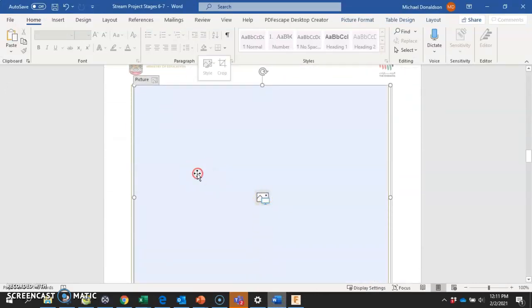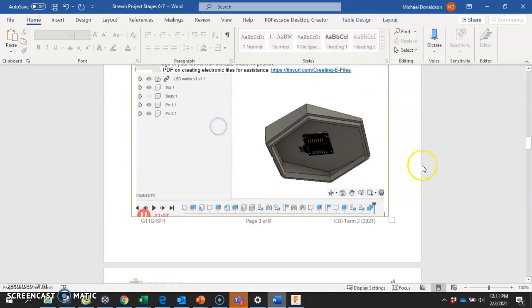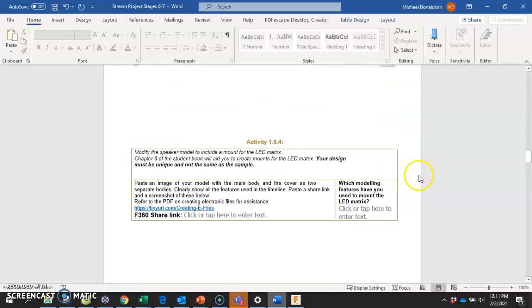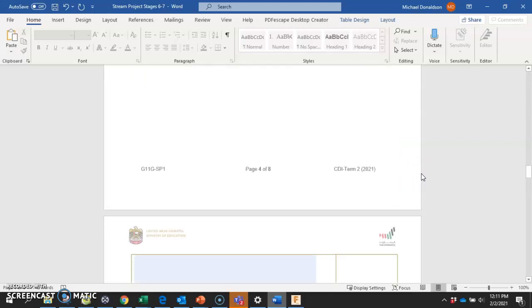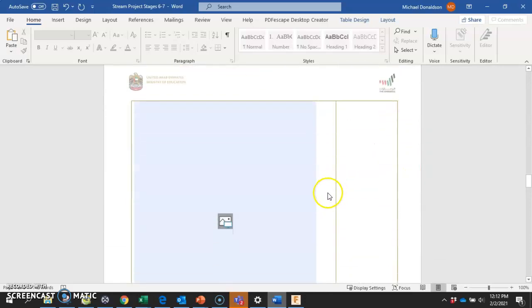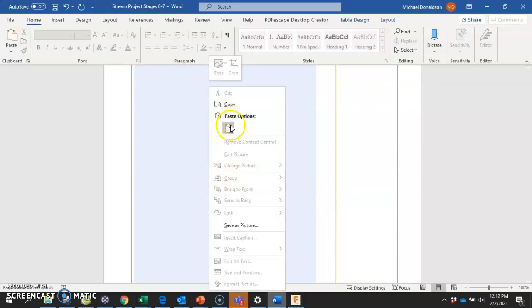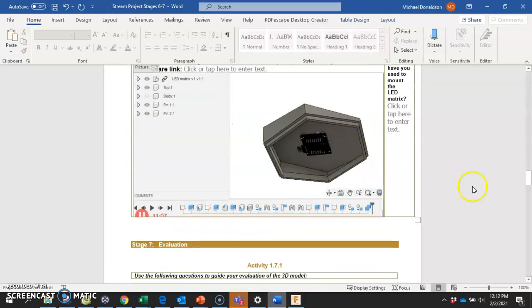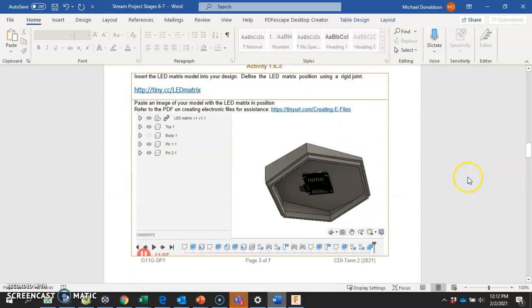Insert it into your Word document. That's actually 1.6.4. One 1.6.3.